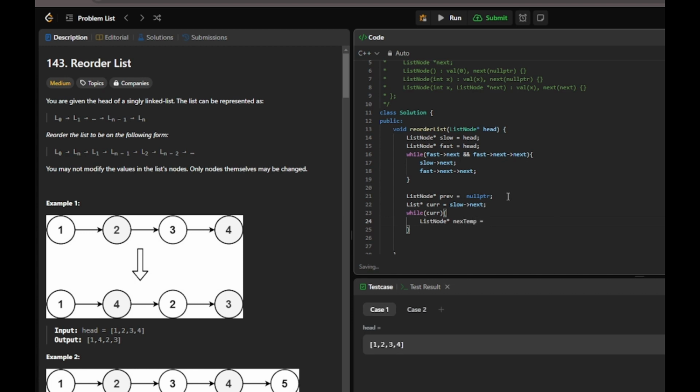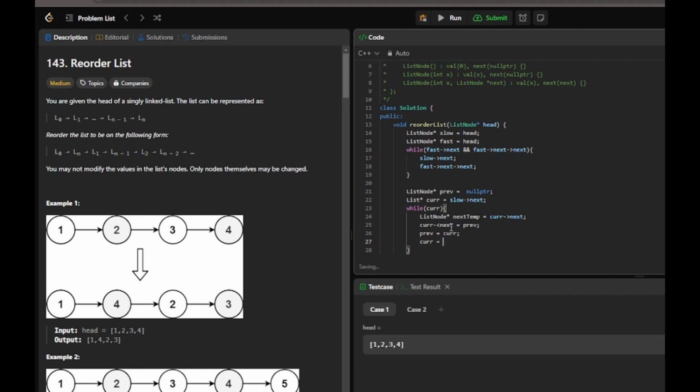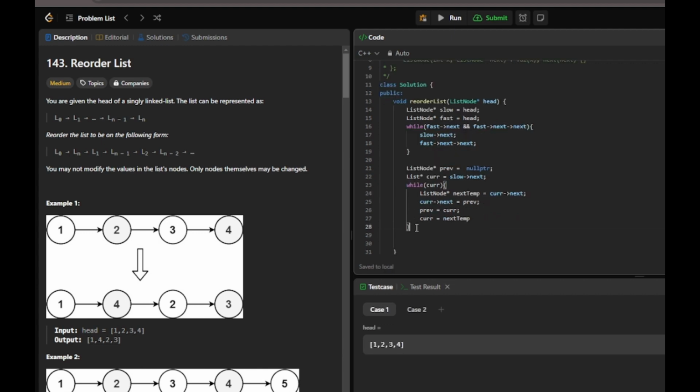It will be equal to current's next. Then current's next will point to prev, then prev will become current, and current will take the value of next temp. So we will split our list into two parts.